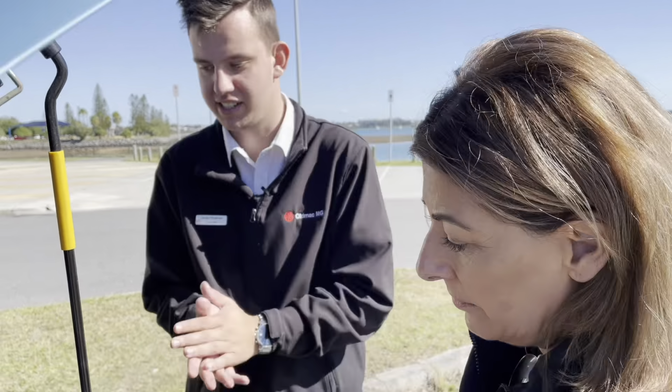Oh, excellent. Okay. And the battery is in here, or? Yeah, no, it's actually located under the base of the vehicle. So you have a lower center of gravity there too. And it is a big, big battery. So they need a nice, easy spot to fit it there for you. Oh, fantastic. Yeah. That sounds great.